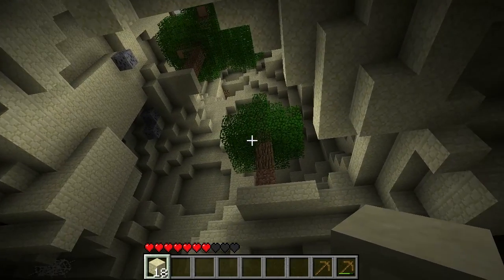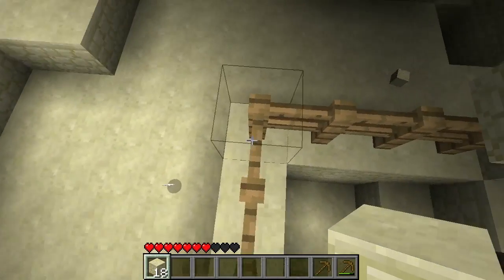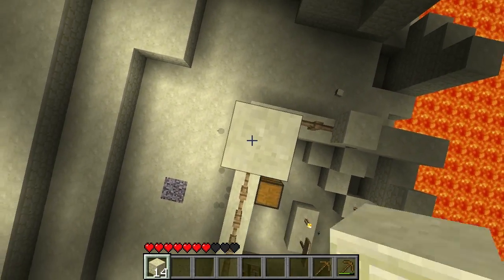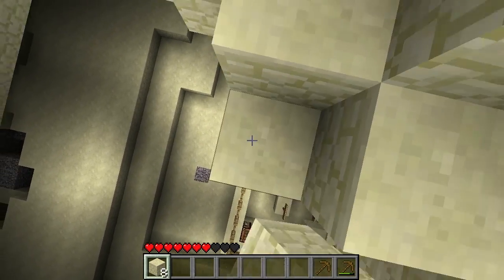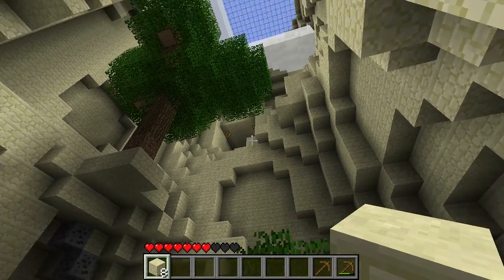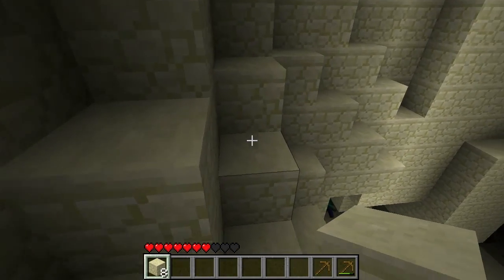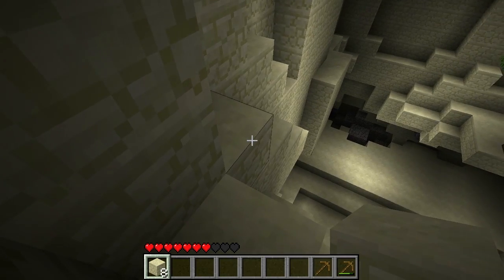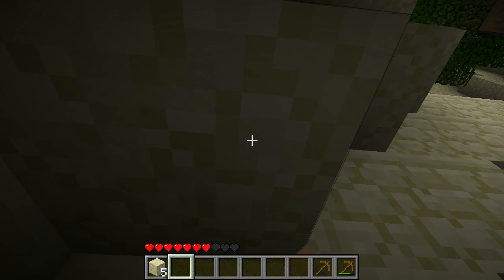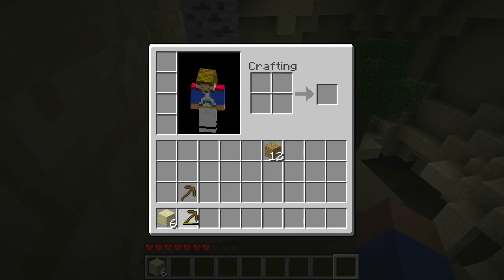There's some coal over there that could be useful later. And let's just pillar up here. See where we end up. Cool. Nothing. There is where I want to go. Let's try and use as much of the staircase that's given us. This is not how I arrange my tools normally.